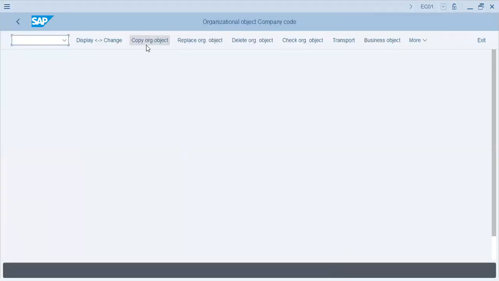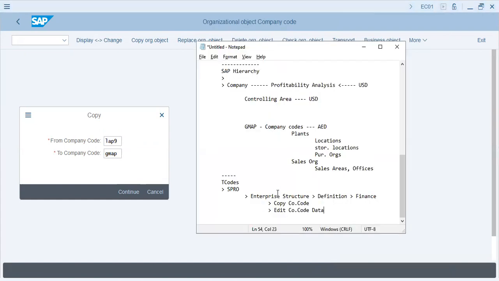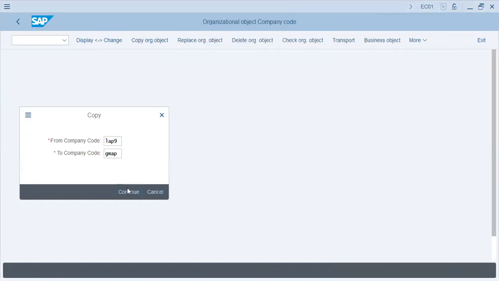Here I will use copy organizational object. The company code is LAP9, to company code GMAP. This is the company code GMAP. Continue.